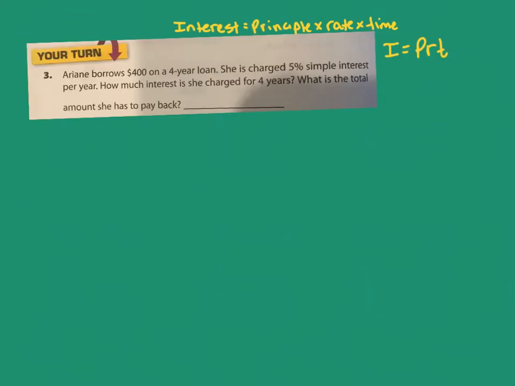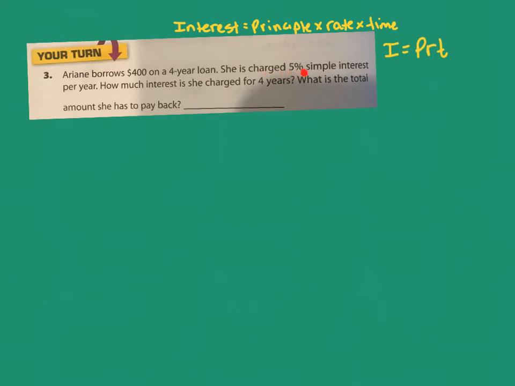Okay, and this is just something that takes some practice. So I brought the interest equals principal times rate times time formula. Remember, that's I per T. If you're looking for simple interest, the cost of interest, or what the amount in interest is, that's the formula you can use. Or, like they showed you before, you can just do the rate times the principal and then multiply that by how many years. That's fine too.